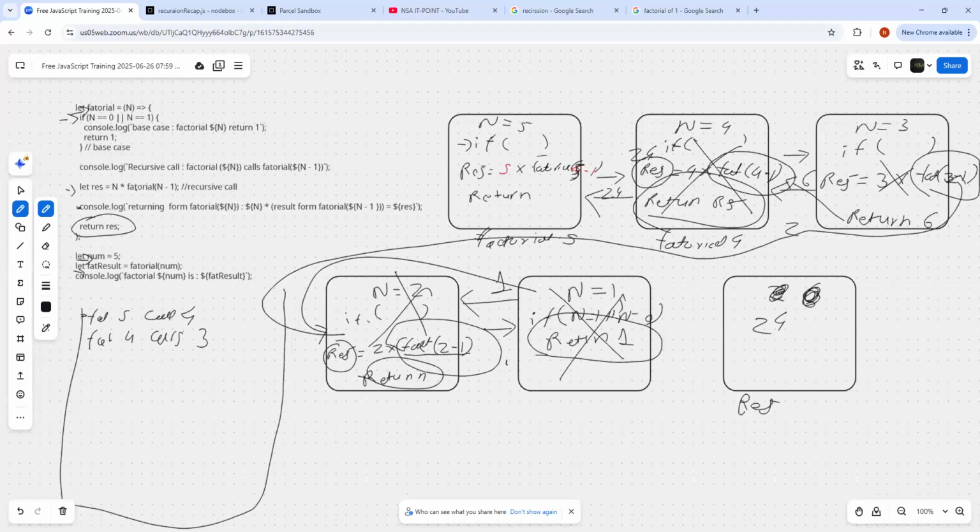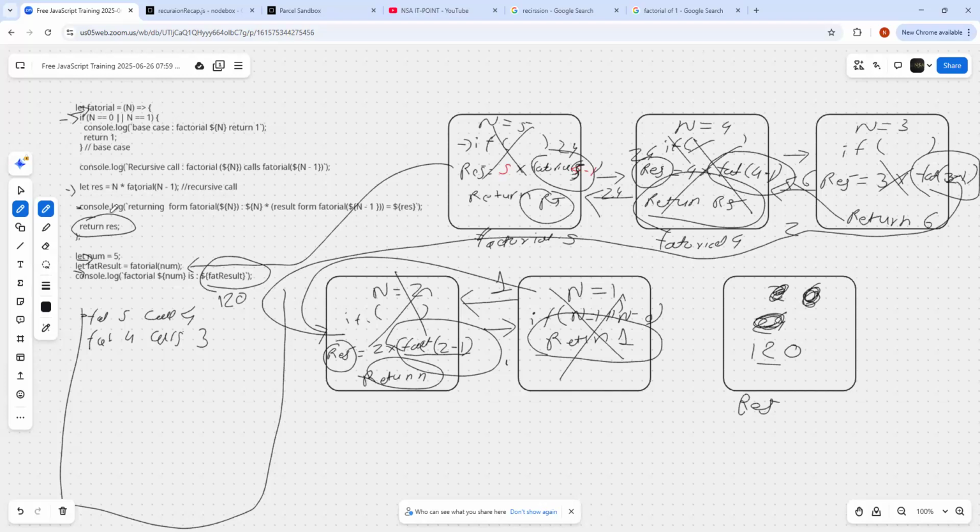When we have got 24 here, 24 multiplied by 5, and returning res, it is 120, so it gets changed to 120, and this also gets destroyed, and then this also gets destroyed because it has returned, and it returns to the original place where it was first called, with the result value 120. That's why we get 120 in the console. This is what we call the dry run. This is how JavaScript runs our function calls.